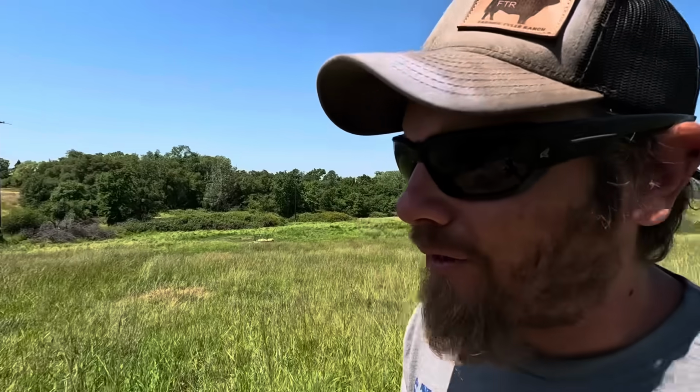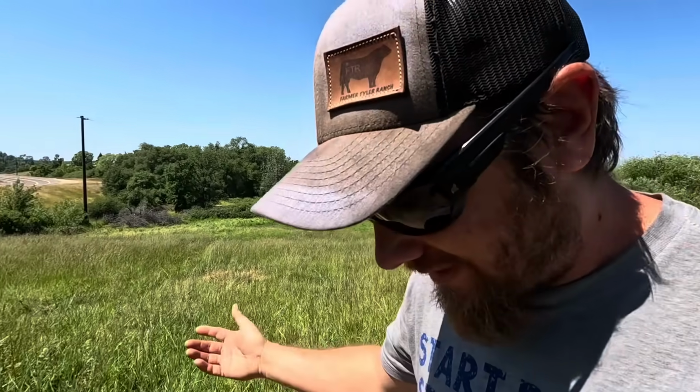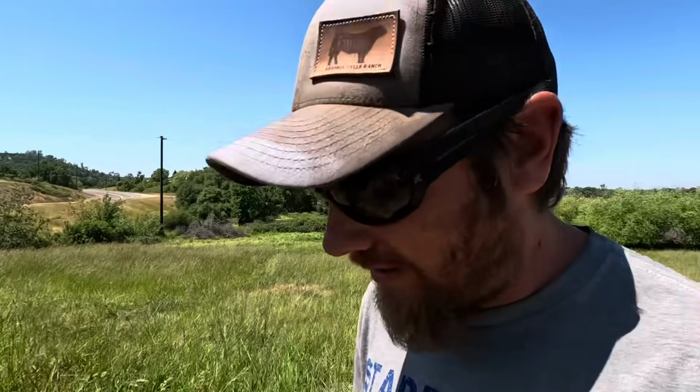Well, I didn't make it very far. I got another one. Yeah, and this is always very puzzling to me when it happens, but the sprinkler is broke off clean, but I am looking around and I don't see it anywhere. And this is not the first time that this has happened.